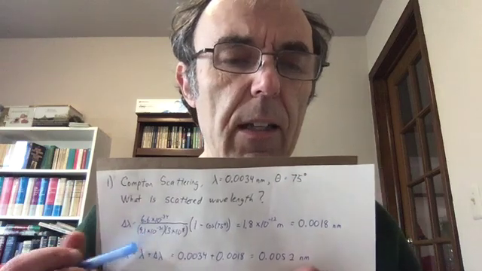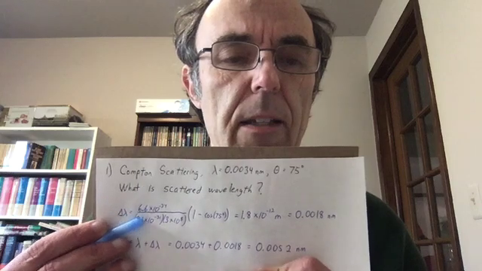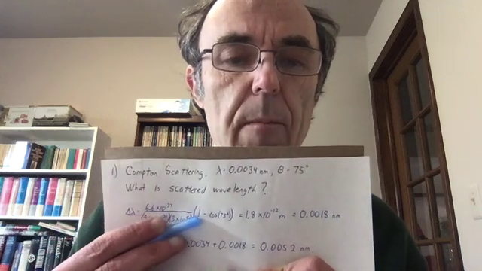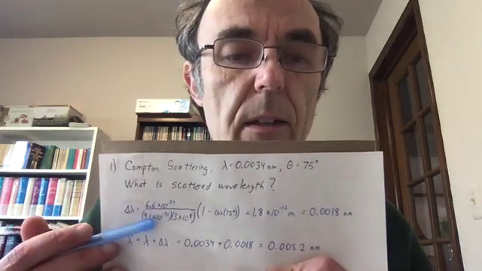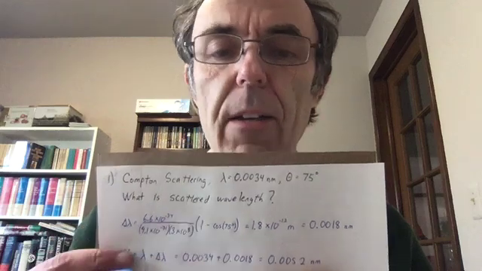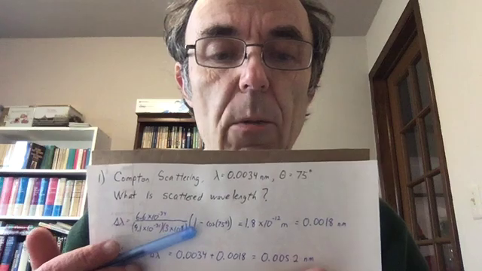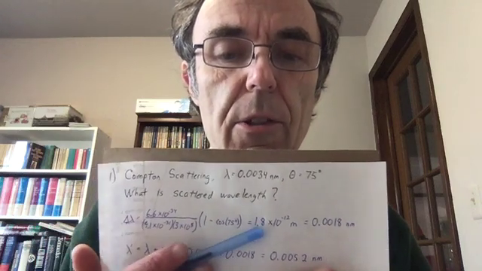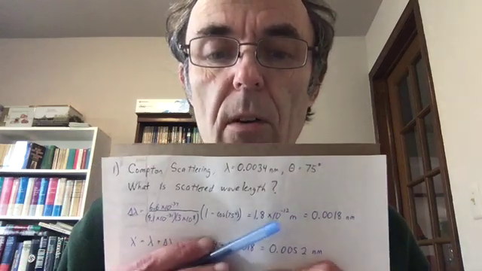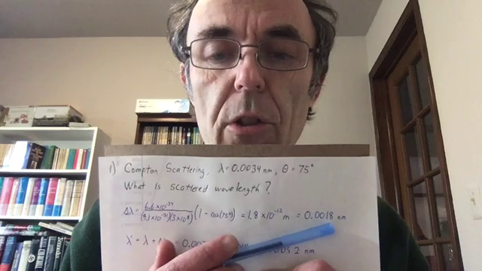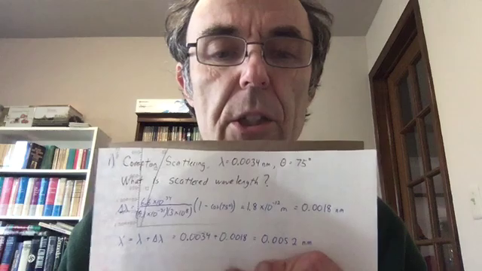Okay, first of all, let's calculate the shift in wavelength. That's the Compton formula. The shift in wavelength is Planck's constant over the mass times speed of light times 1 minus cosine theta. So I put in Planck's constant, the mass of the electron, and the speed of light. Remember, you can find these quickly in the appendix of your book. And then 1 minus cosine 75 degrees, and you do the calculation, you get 1.8 times 10 to the minus 12 meters. And we'll usually be converting things to nanometers. So that's 0.0018 nanometers. Now that's the shift in the wavelength.